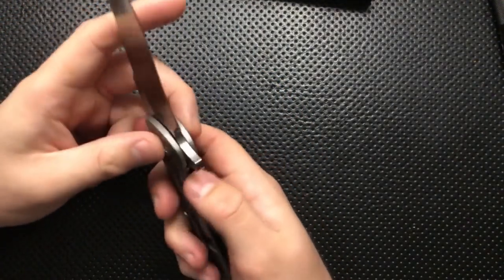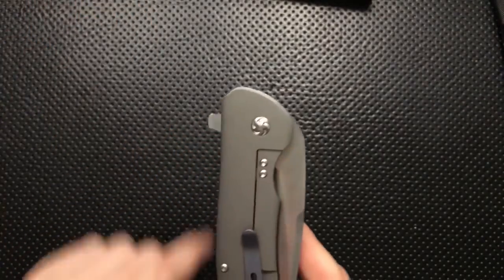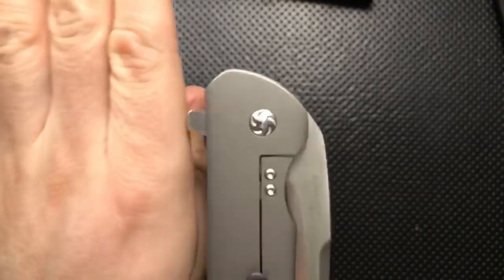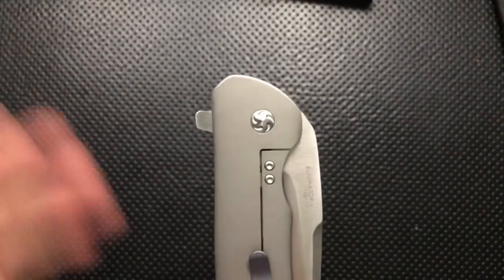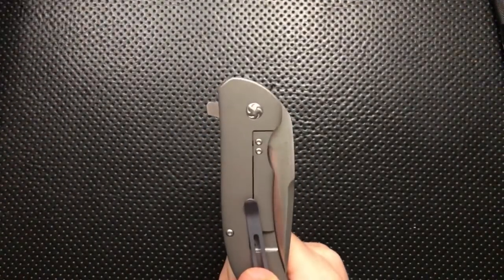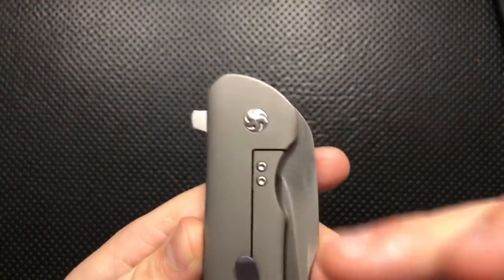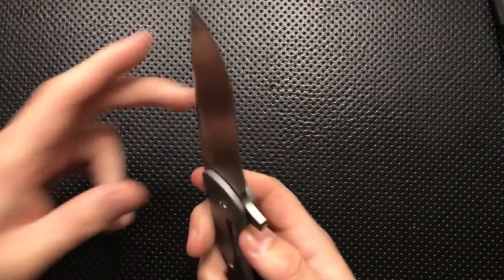Okay. Holy pocket pecker, Batman. I just noticed that. Holy crap, guys. It's like a weird pocket pecker, too. I've been thinking a lot about pocket pecker physiognomy lately. Anytime you got these long pocket pecker and flipper tabs, they all have a face to me now. And they've all got a face, but I got to be honest here. This pocket pecker right here, for some reason, looks like a freaking nerd. I don't know why, and I am a nerd, so I should be able to understand this fact, but this looks to me like a really, really geeky bird. This is the Poindexter of pocket peckers, which is pretty awesome, I'll say that. Action-wise, it's actually pretty good.